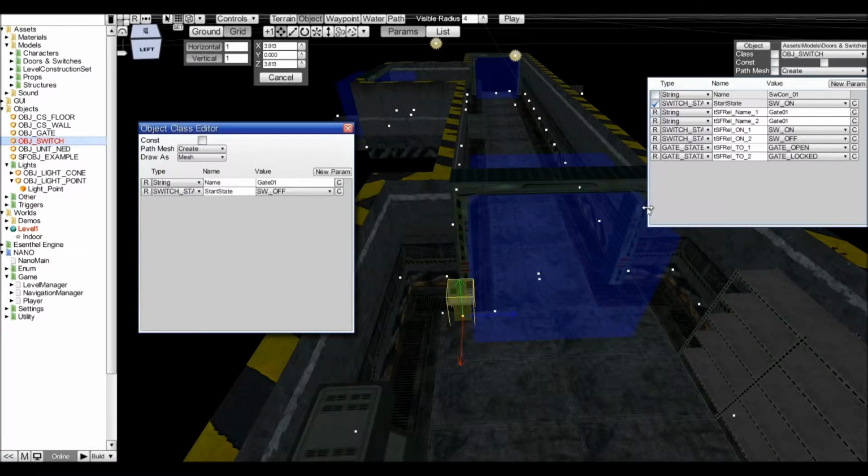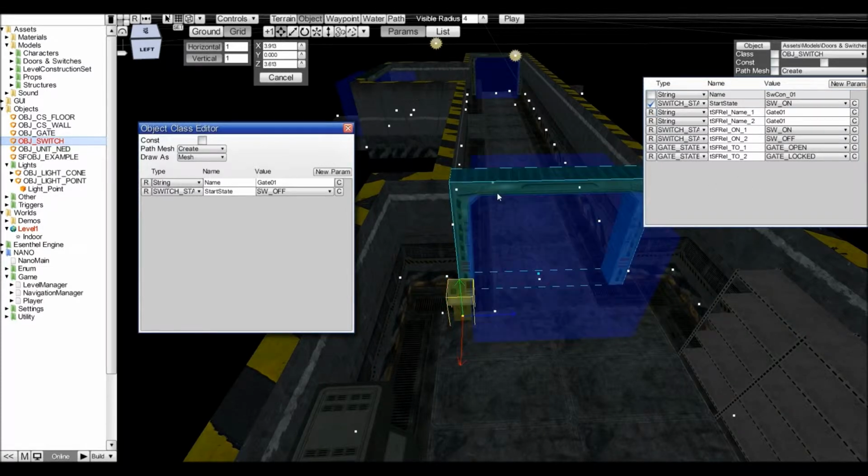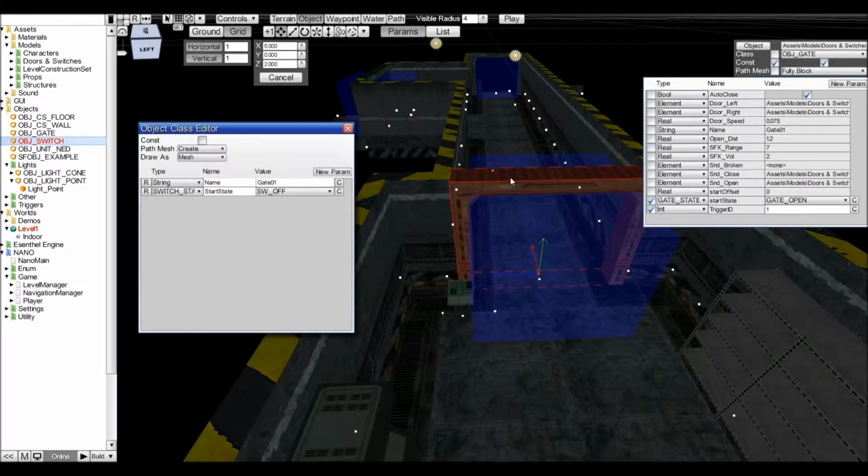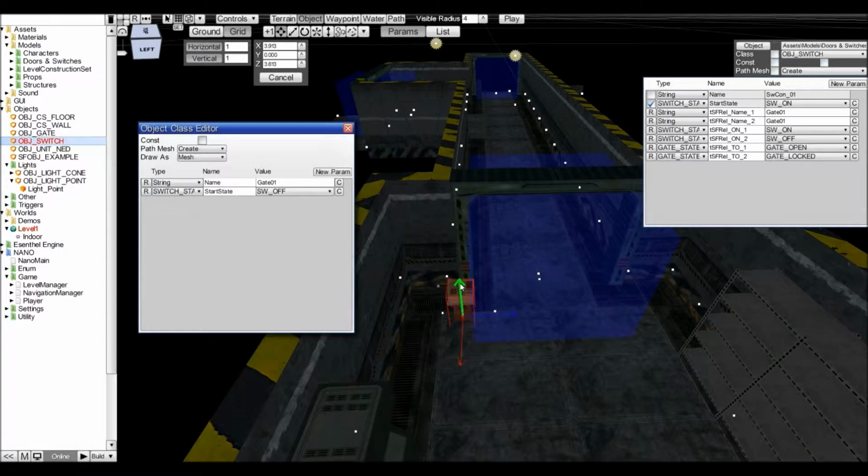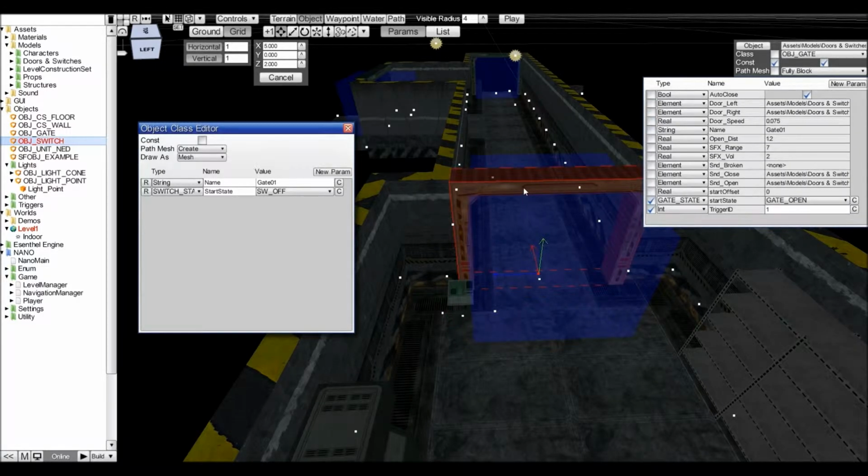These extra parameters set up two relationships between this switch and this gate. Relationship 1: when this switch goes to its on state, it makes this gate go to its open state. Relationship 2: when this switch goes to its off state, this gate goes to its lock state.